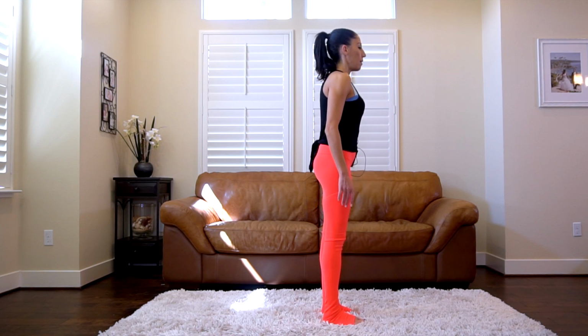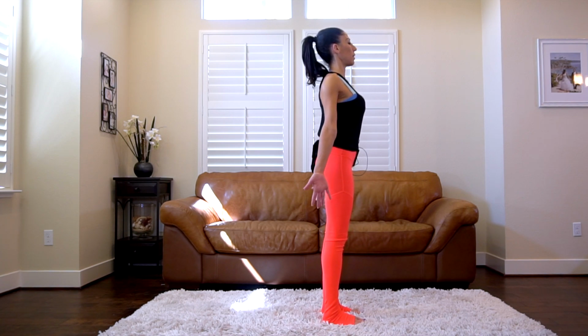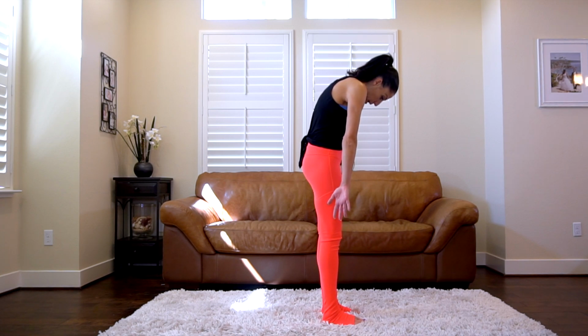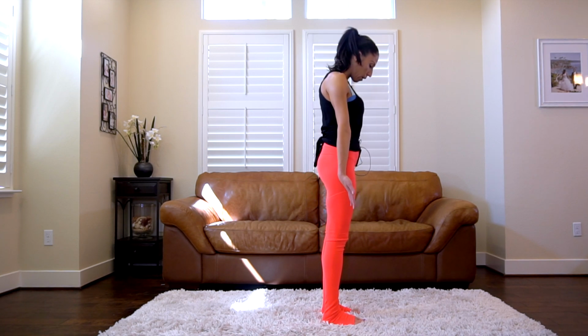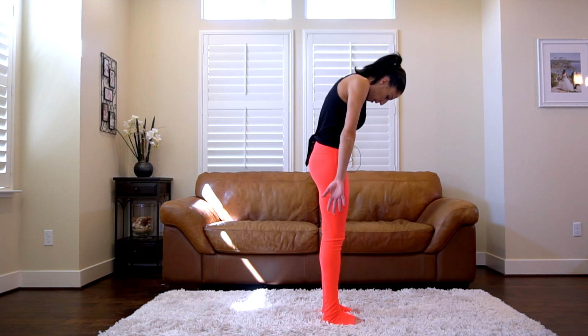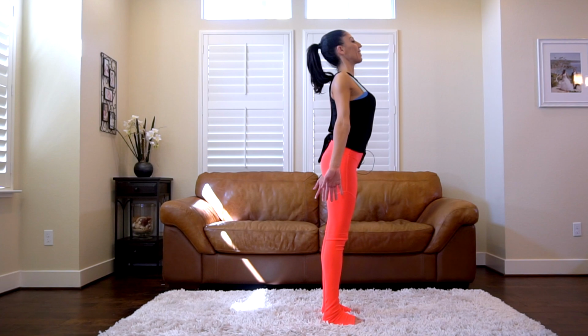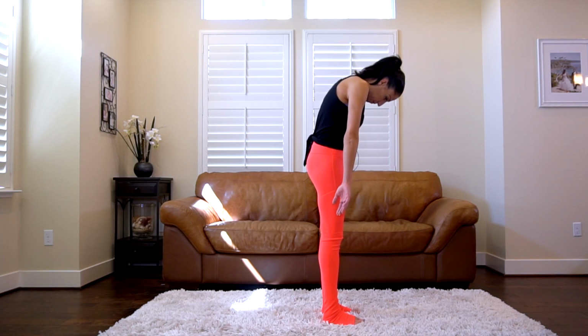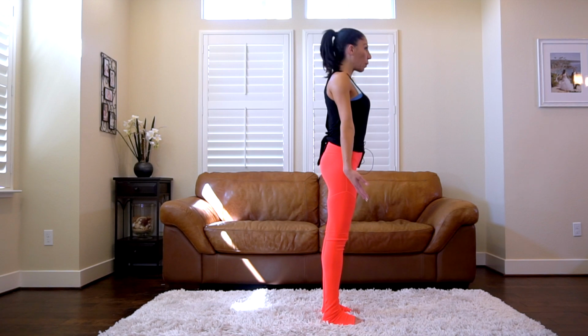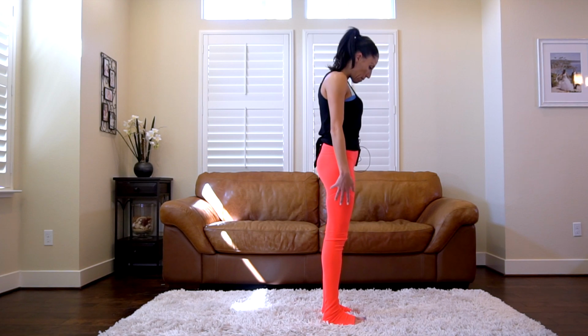Okay. And then from here, open the palms up and just feel the chest opening up as well, but without overarching the back. So we're just opening up the shoulders. Good. And then we're going to slowly turn the arms in, round the spine. Good. Inhale, open. Exhale, close. And just be mindful of your breath here. Good. Inhale, open. Good. Exhale, close. One more. Inhale, open. Exhale, close. Good.